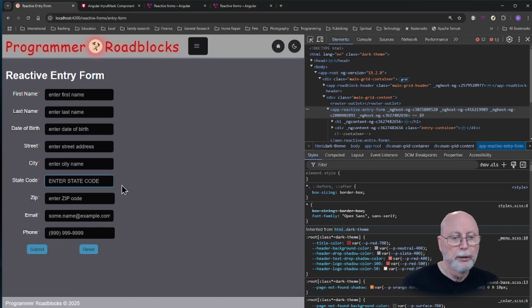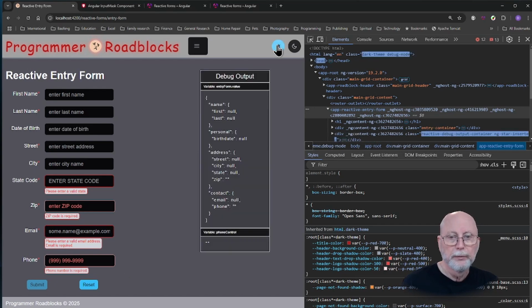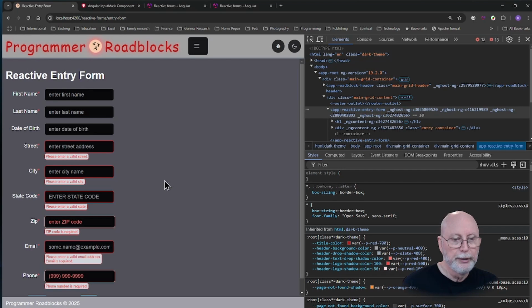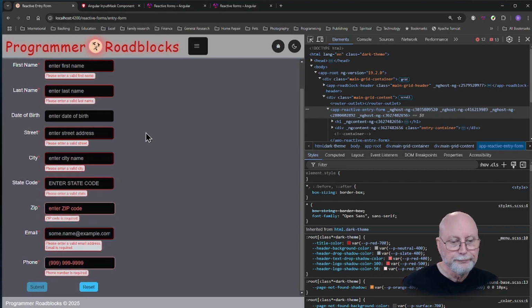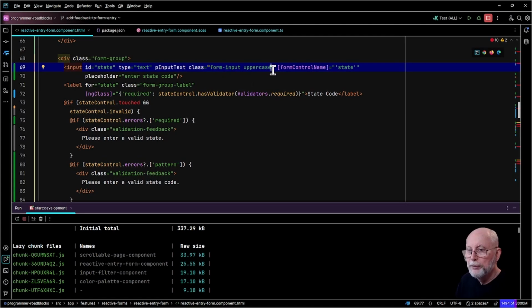Now if we go here, we touch this, touch this, touch this, touch this. So notice it still works. I'm going to touch a couple of these. And touch all of them, might as well. And when I reset, it all goes back. This still works. These all cleared. So that's good. So that tells me, let's go back to the code. That tells me that whatever I did here was the cause.